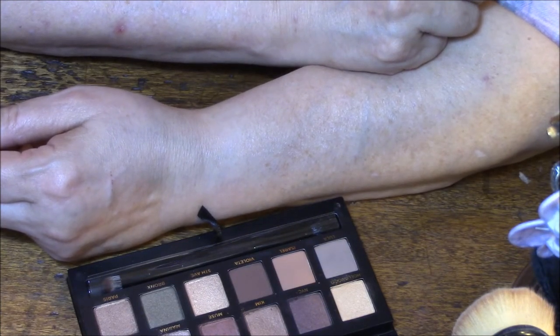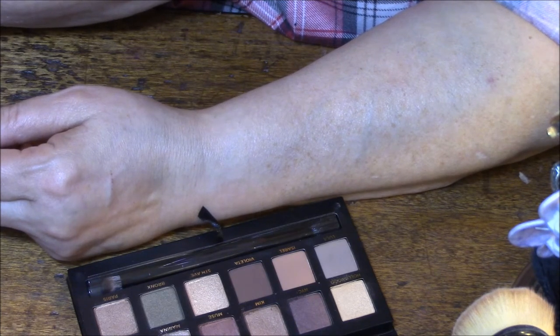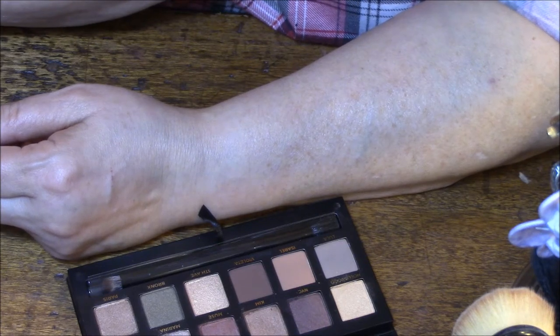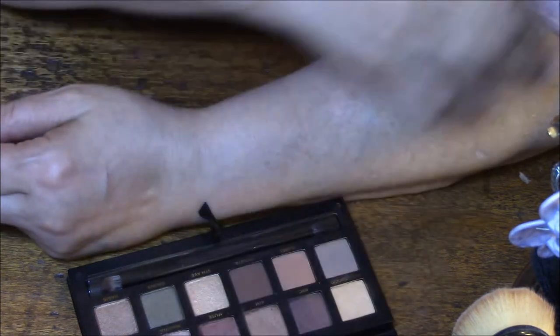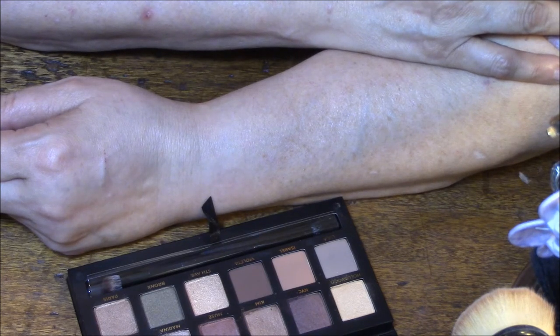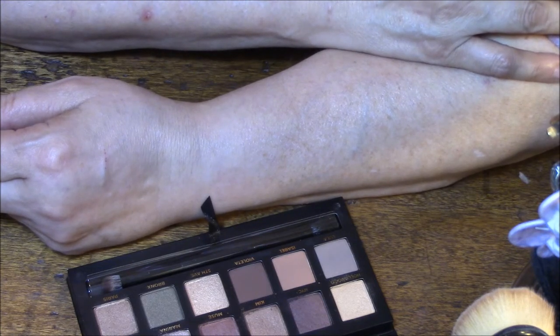I am not showing my face in these because the main focus is going to be on the swatches and the palette that I'm swatching. Today, in my first video, I'm doing the Anastasia Beverly Hills Master Palette by Mario. And I just got this palette. I haven't even used it.